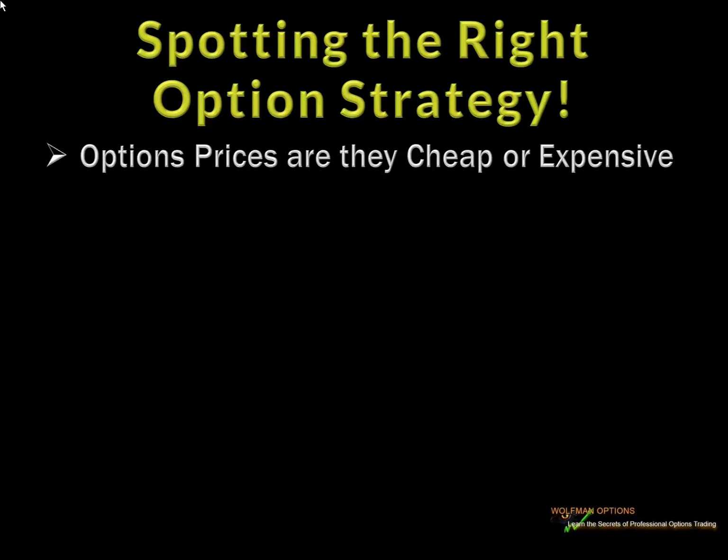So to spot the right strategy, first off, we need our directional assumption. I'm saying with BBY that it is bullish. I've got a sideways trend, and I feel like there's a bullish pattern within the sideways trend. So I'm looking to come up with a bullish strategy for Best Buy.